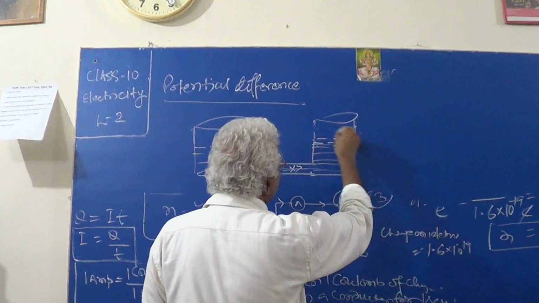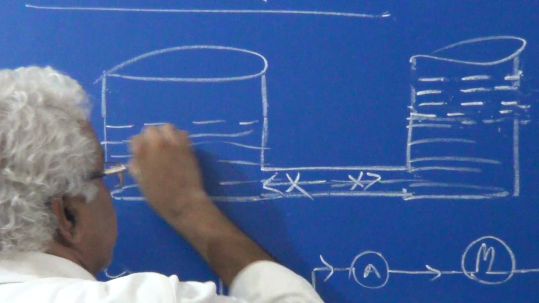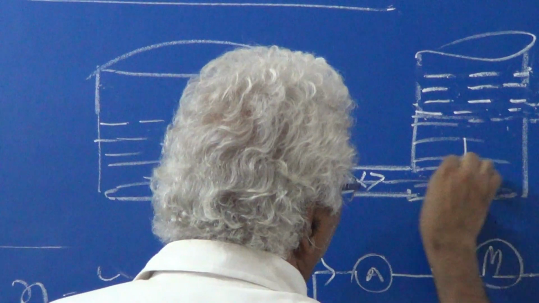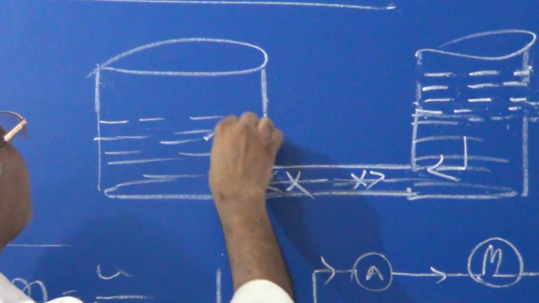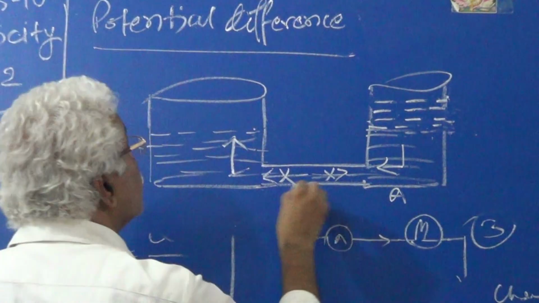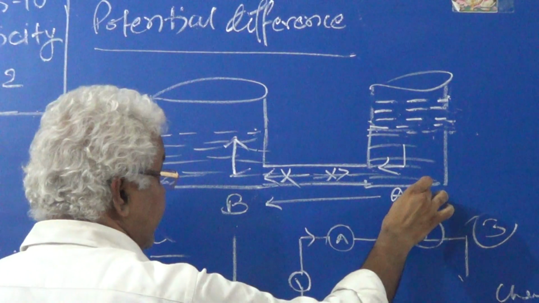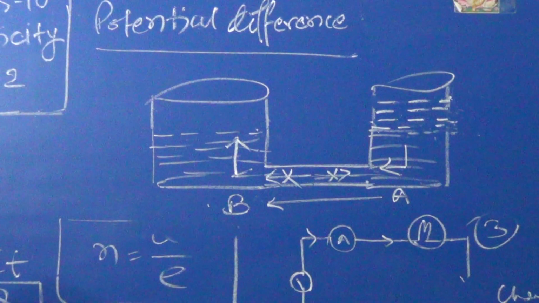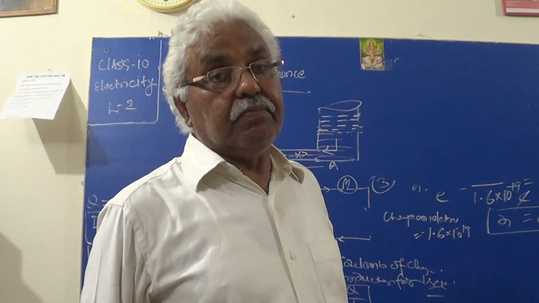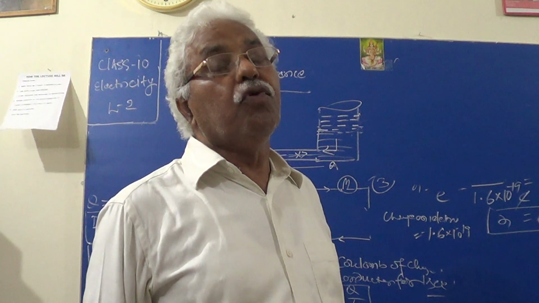Now, if you are increasing the level of the water, it means you are creating a difference. When you are creating a difference, due to gravitational and atmospheric pressure, you see the height is more here and less there. Water will move in this direction to maintain its height. So the movement of water will be from A to B, if your tanks are A tank and B tank. So water will go towards B. It means we have created a difference in the level of water. So water flows from higher level to lower level.